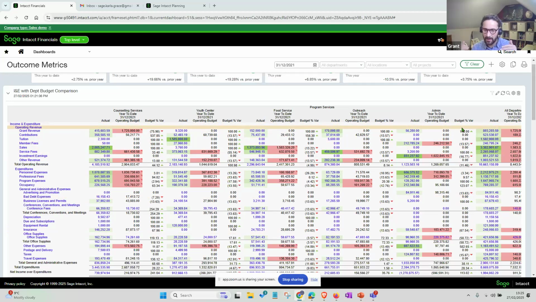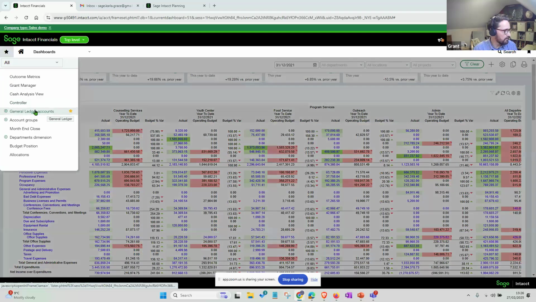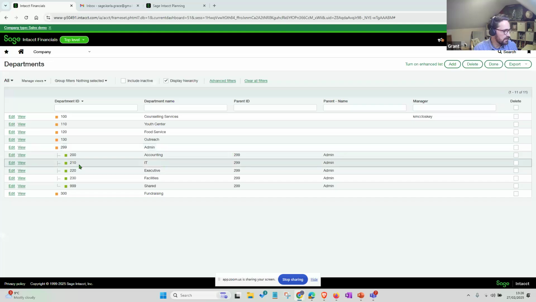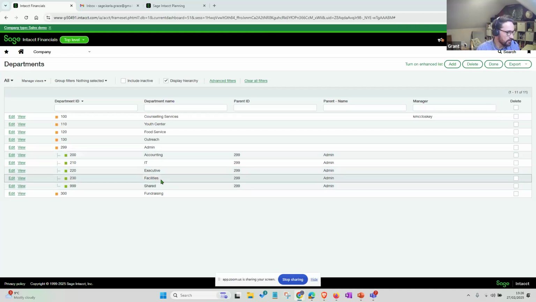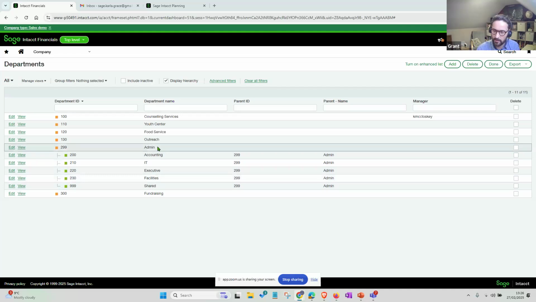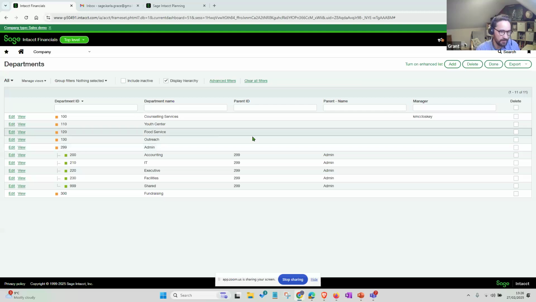So I mentioned lots of different levels within a multi-dimensional ledger. Here, for example, if you go and have a look at the dimension, you'll see there's admin, and admin is made up of all of these sub departments. So you can go down multiple levels. Within that, you can then configure rules to allow posting only to sub departments, and maybe block any posting to admin. So hopefully that gives you a better understanding of what a multi-dimensional ledger is.